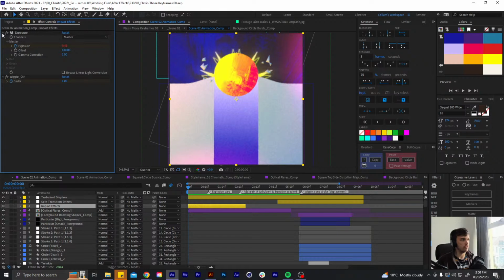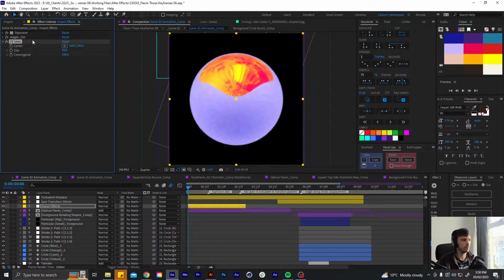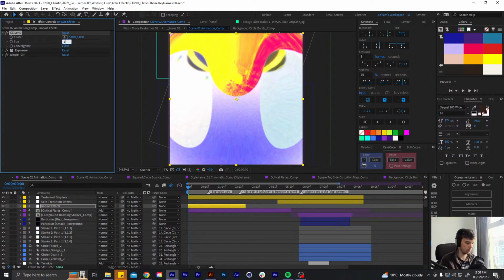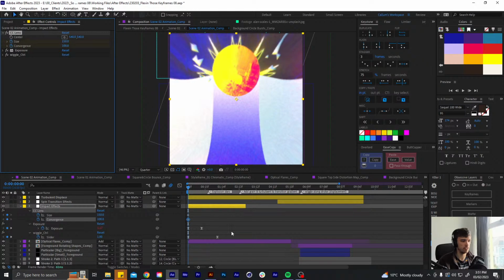And then on these impact effects, let's get a CC lens again. Do something like this.